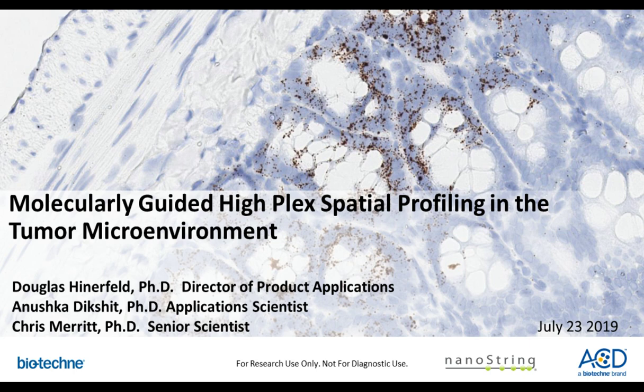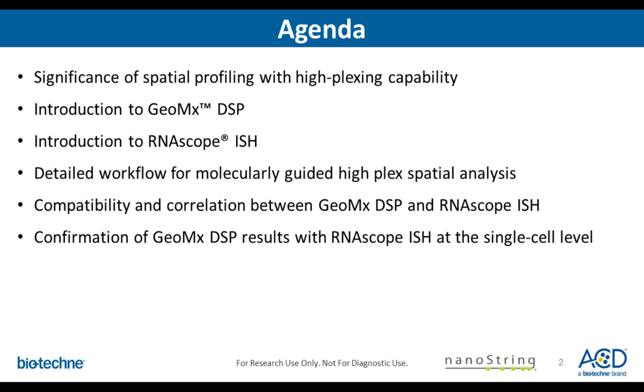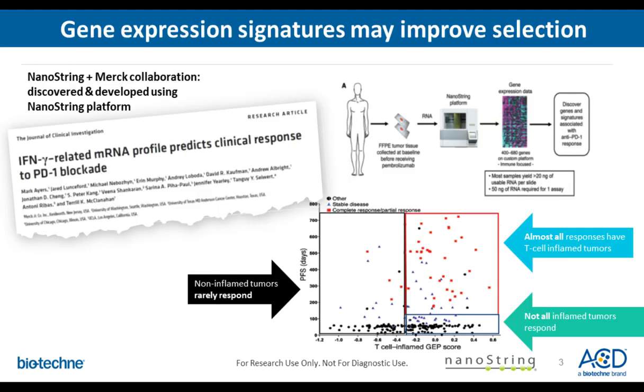Thank you, Michelle. This is Doug Hinerfeld from NanoString Technologies. Just to go over the agenda for the presentation today, we're going to start by talking about the significance of spatial profiling with high plexing capabilities. I'll give an introduction to the DSP technology, and Anushka will give an introduction to the RNAscope technology. We'll then talk about a detailed workflow for molecularly guided spatial analysis, compatibility and correlation between the two platforms, and how you can use RNAscope to confirm results that you identify with the GeoMx Digital Spatial Profiler.